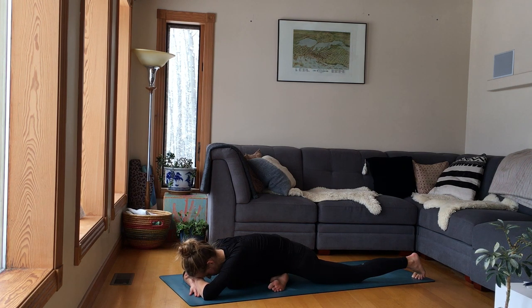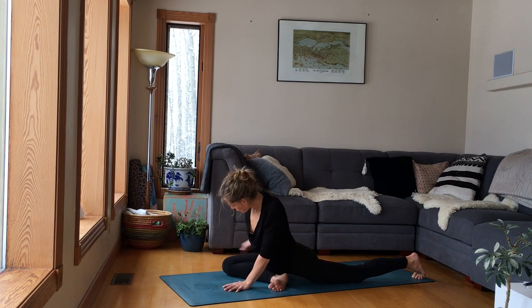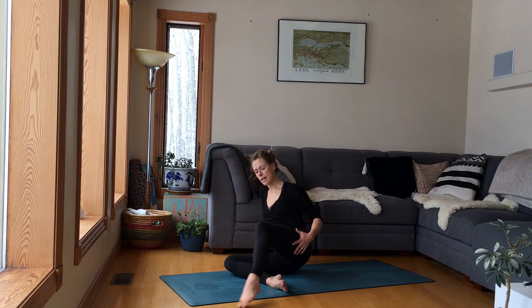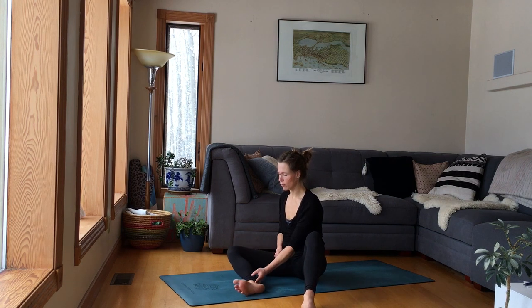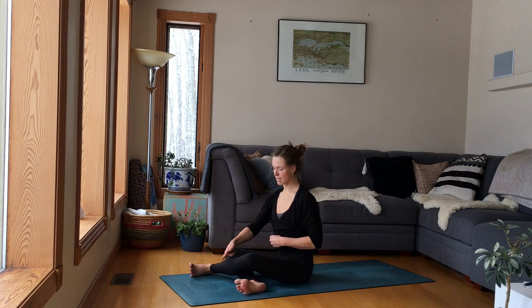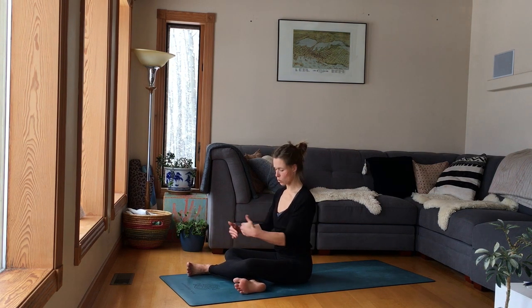And then rise up. Shift your weight over into your right hip so you can swing your back leg around to the front. So your left leg's coming all the way around. And we'll make sort of like a double stack of our legs. So bring that right shin forwards a bit more so it's parallel to the top of your mat. And then just take your left ankle in front of your right knee. So you've got this nice sort of box or square shape with your legs.